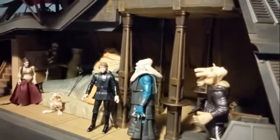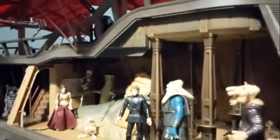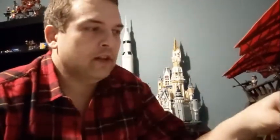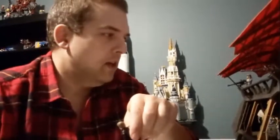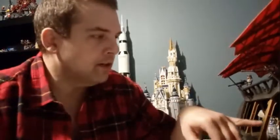If you stand him next to Bib Fortuna, you can clearly see that Luke is way shorter — Bib Fortuna looks like Andre the Giant next to him. This is supposed to be a three-and-three-quarter inch action figure, not three inch, not three and a half, not three and a quarter — three-and-three-quarter inch. That is what the scale is. Even when you compare the original slave Leia from Power of the Force to the one we have here, she's very, very short.